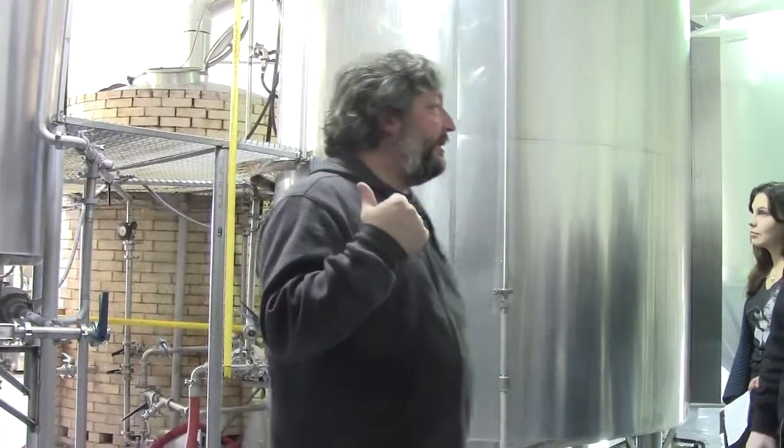So anything can happen at the brew kettle, anything. This is going to go on for about 2 hours. It's boiling. Then we're ready for the yeast. However, you can't throw yeast into a vat of boiling liquid because you would kill your yeast. So we've got to bring the temperature of it down.